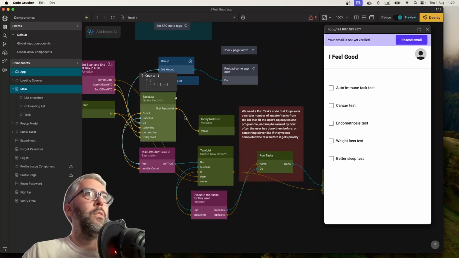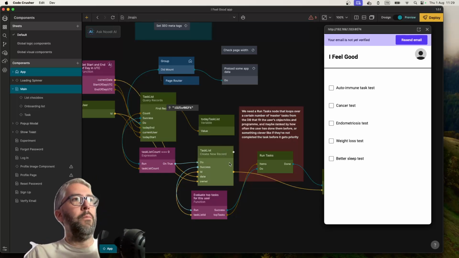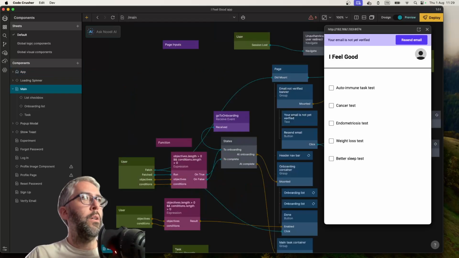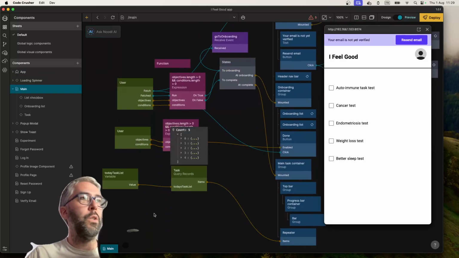So we've got task list, first record ID, comes back, task. Okay, so task list, create record. Okay, so here would be where we would want to maybe query the task and output it into an array, because then that's just one query instead of 2 queries, which is not really a big deal, especially because it's 5 tasks.